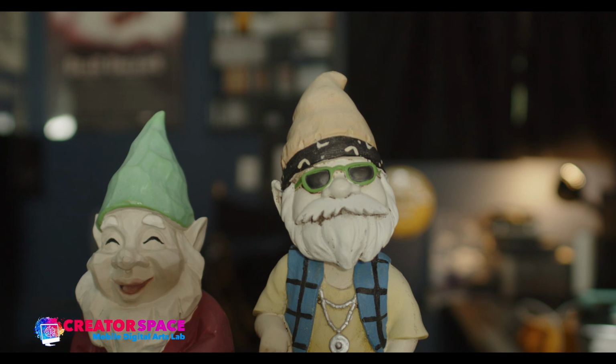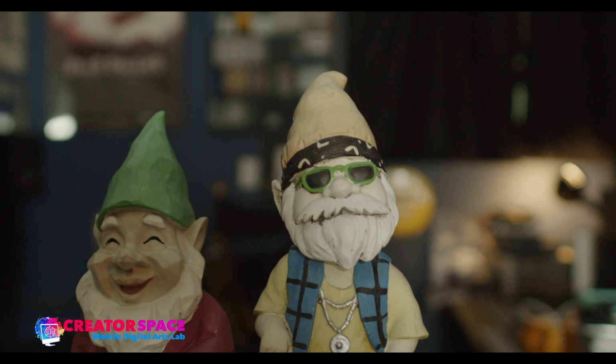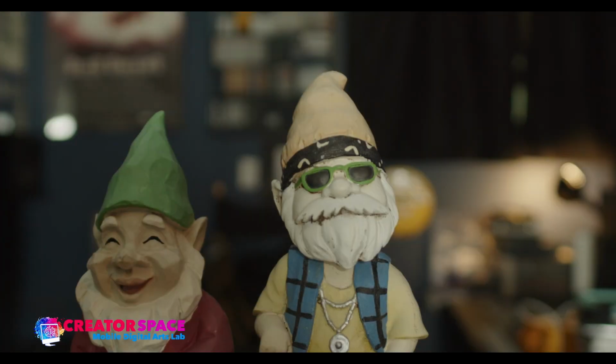Versus the film mode, you will actually be filming it like this. This is what it looks like once you record it. It doesn't have that lookup table. We're only adding that in camera just to see what it looks like for a reference point. I think that's really important to remember. It's just for a reference point to say, hey, that's what it's going to look like with the lookup table applied. But this is what your file is going to look like when you offload it from the card to the actual computer when you're editing, right?